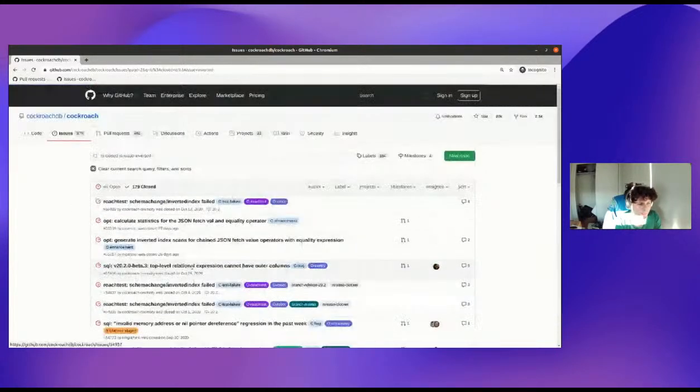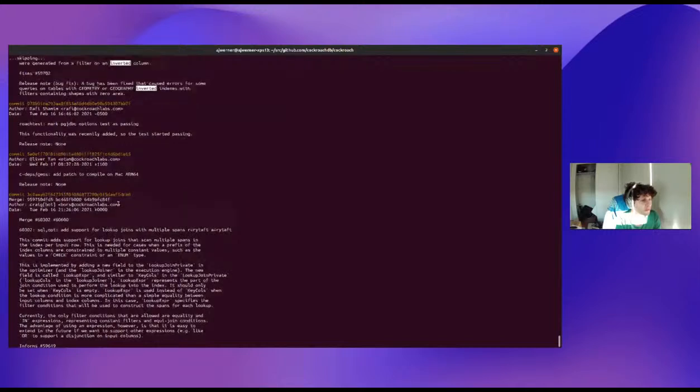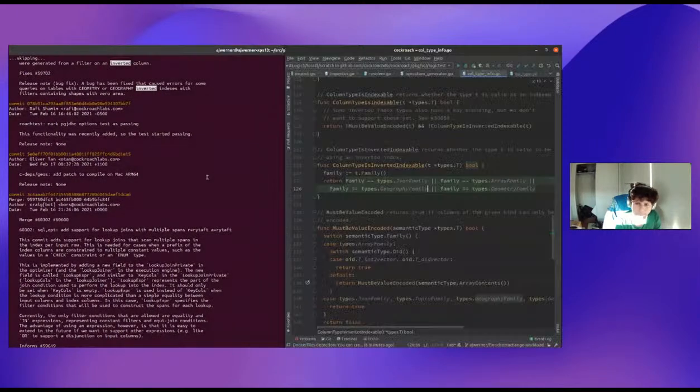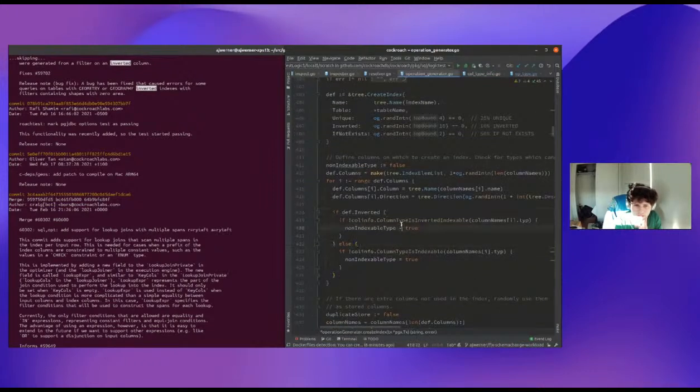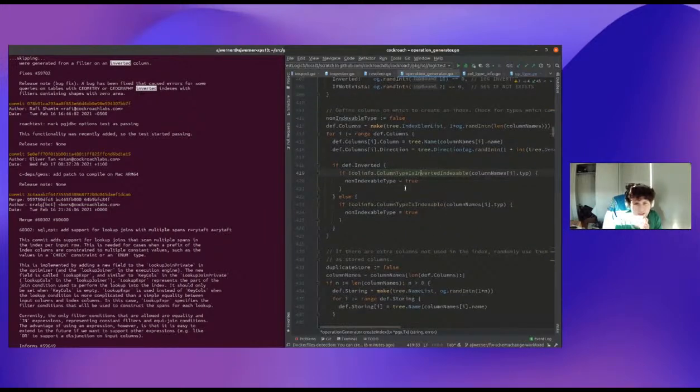I guess we're gonna have to look up deeper as to why this thing thought it should fail. This thing thinks it should fail. Column type is, yeah, that seems right.